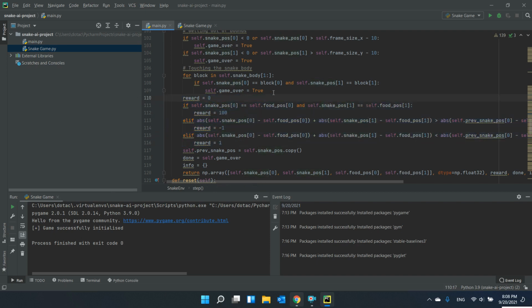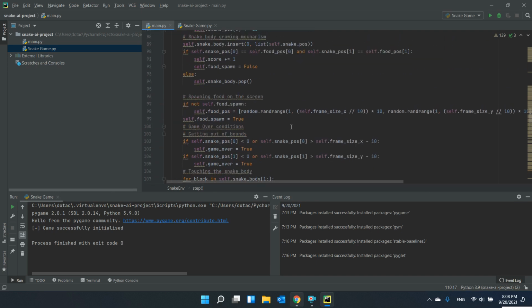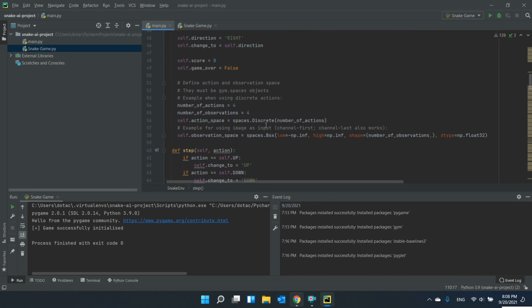And for that same reason, since I don't want the game to keep stalling because of the snake rotating forever, I will create a new variable and call it counter, and I will give a time limit before the snake eats the food.